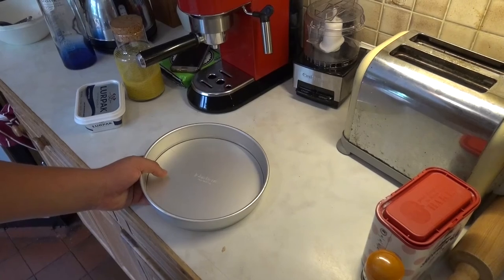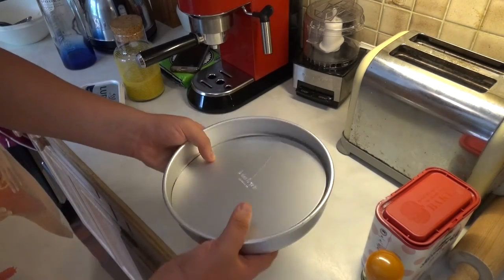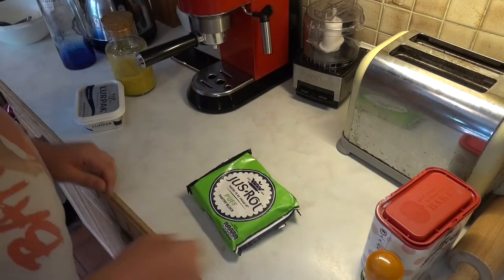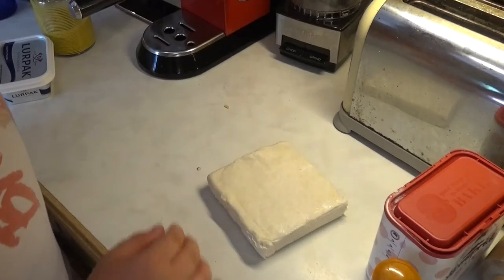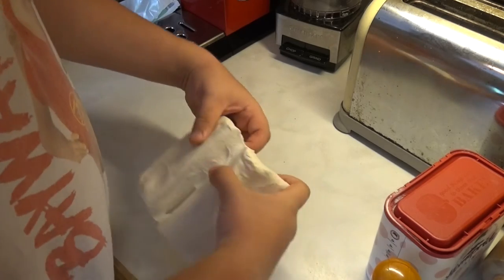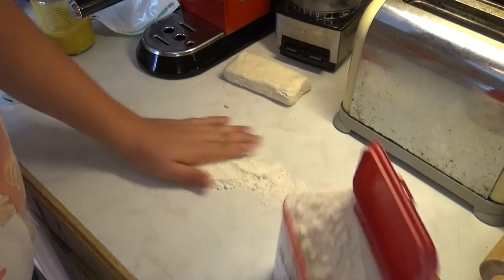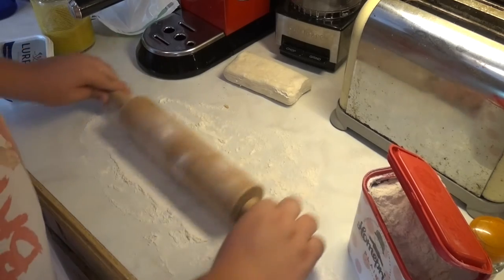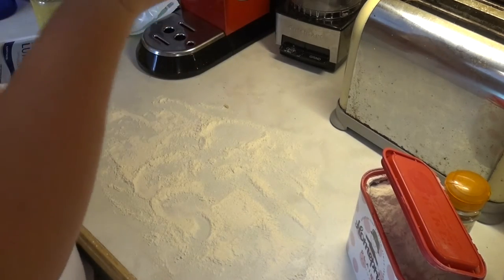Now time for the puff pastry. We're gonna work on the pie base with a little bit of puff pastry. Make sure you have a little pie dish like this — I've got one from John Lewis, it's actually brilliant. The bottom lifts out so the whole pie can come out to slice. This is a 500 gram pack. You need about this much for the base and a little bit less for the top. Drop some flour on the table because otherwise it's gonna be a horror of sticking. A little bit on your rolling pin too. Roll the dough until it's circular, like a pizza dough.